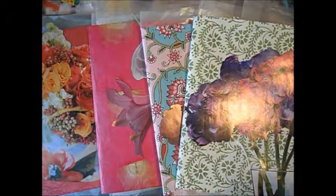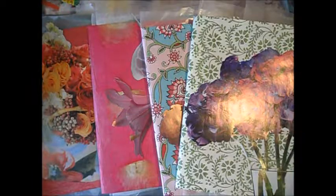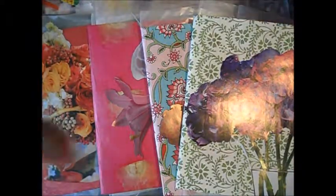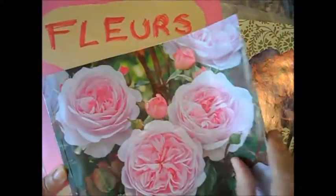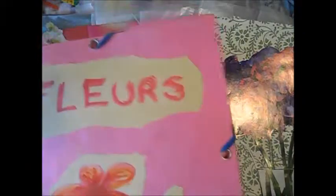Okay, so we are the next day and I'm going to show you what I did yesterday and what I'm about to do today. What I did today is that I cut some images from magazines like that, flowers, or also from other magazines that I keep like that in a file. And you see I have, for example, here it's flowers. I know that all the flowers that I found are here.